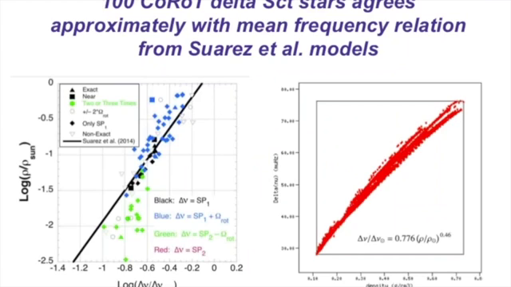Here's mean frequency spacing versus mean density for some delta Scuti stars from models, and here are Margit's stars all put on a line, the same line that goes through this theoretical model. So maybe these characteristic spacings can tell us something about mean density, even though we can't identify the mode.